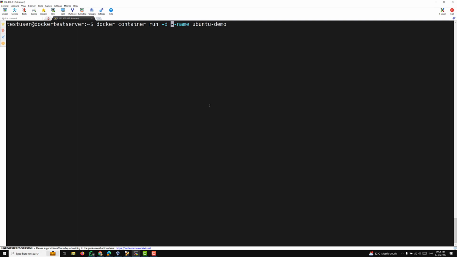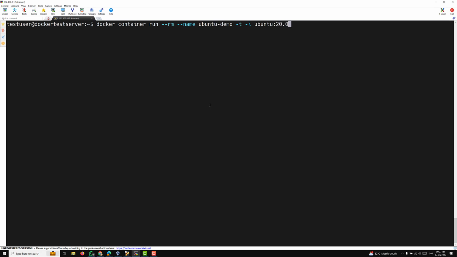Let's say I will not run in the detached mode and I will use something like --rm. The meaning of this option is that I will automatically log in to the container, and after coming out of the container, this container will be removed. So that means I need to log in to the container. For logging in, I need to use the terminal and interactive mode.